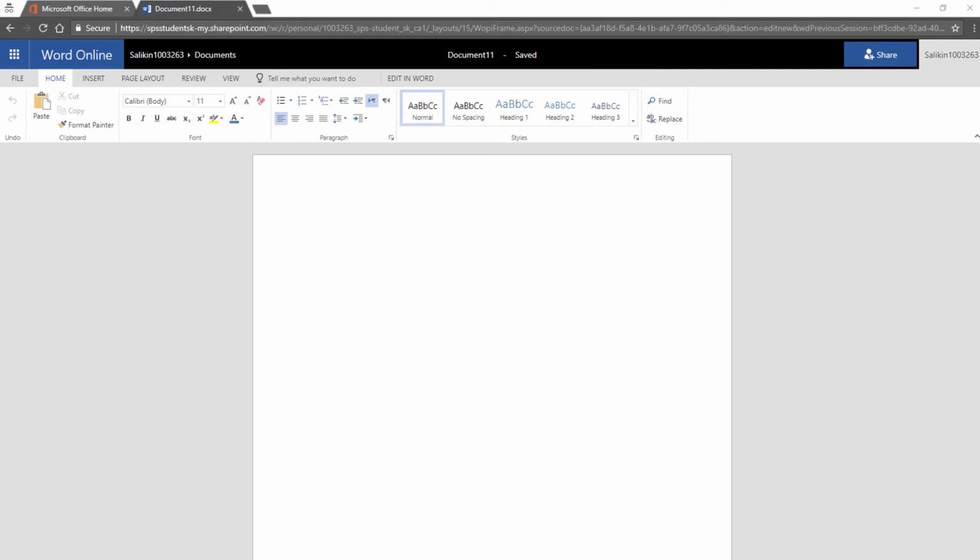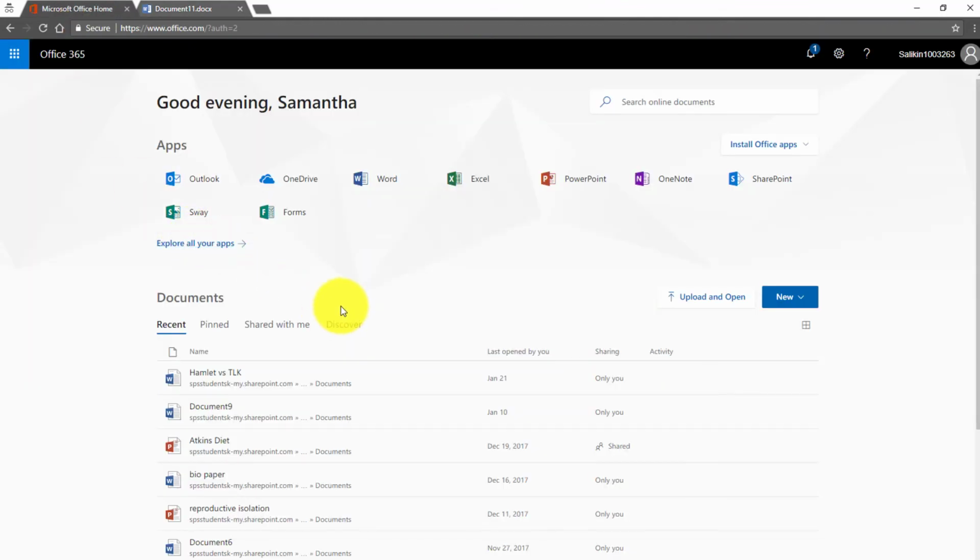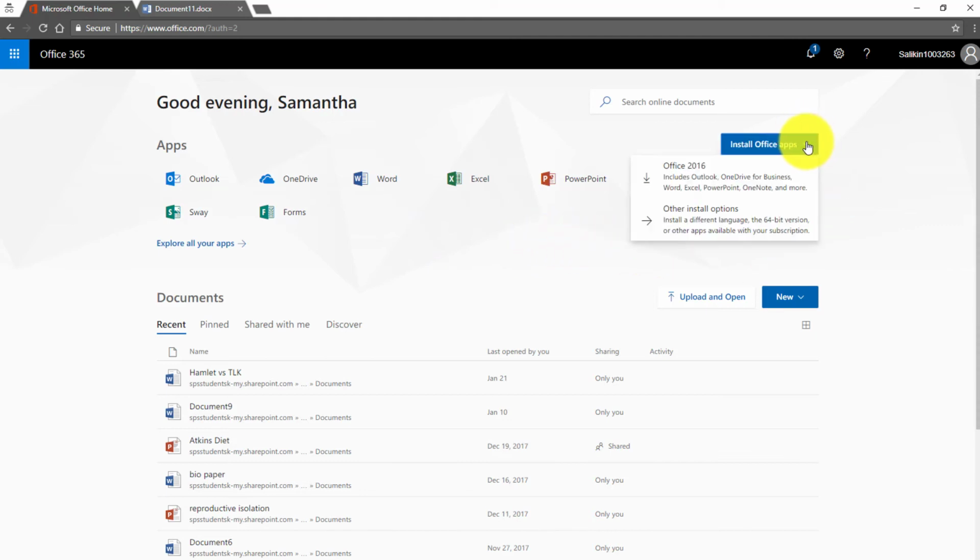Another advantage to Office 365 is that you can install desktop versions of Office, which includes Word, Excel, PowerPoint, OneNote, Outlook, etc., on their personal devices like your computer at home or your iPad. This is usually an expensive item, so this is a really nice feature. To do this, just click the Install Office Apps button in the top right corner of this window. Teachers can install it, and students can use it as long as they're students within Saskatoon Public Schools.